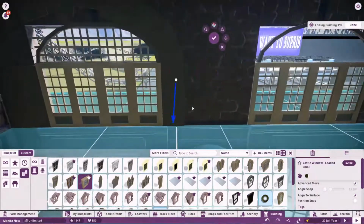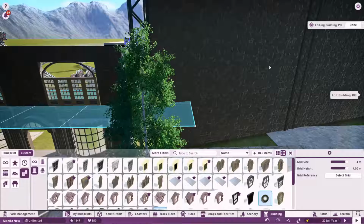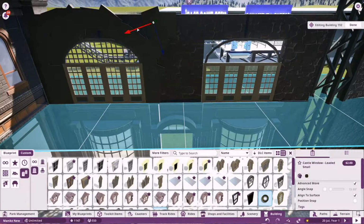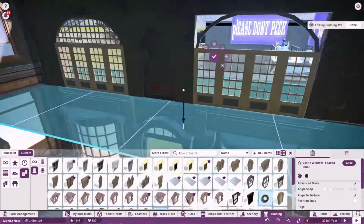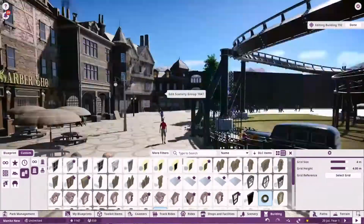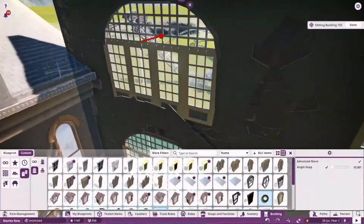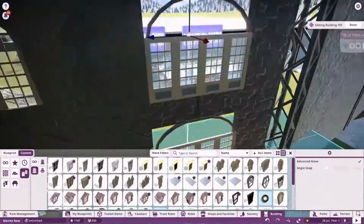Yeah. But as you can see here, just trying to make this wall a little bit broken up too, trying to put in these arches here for the windows. I'm really liking these arched windows here that are pretty big and open. Feels very industrial, and I kind of like that. So yeah, it's kind of like a railroad window or something.